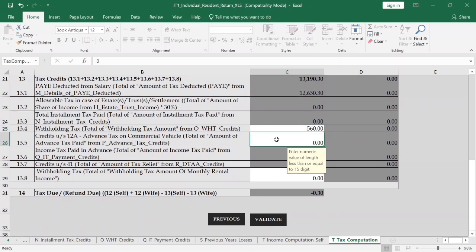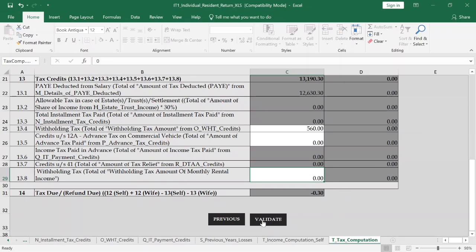So this withholding tax, you can always find it from your withholding certificate, which should be provided by your employer. If not, then you can always check within your KRA portal. And in the next video, I'll show you how to do that. So now we are done.